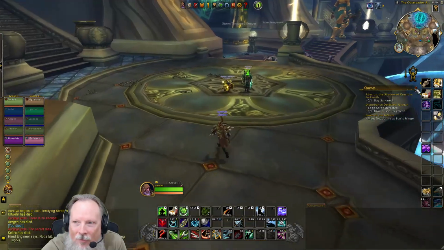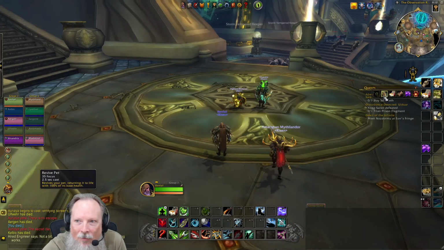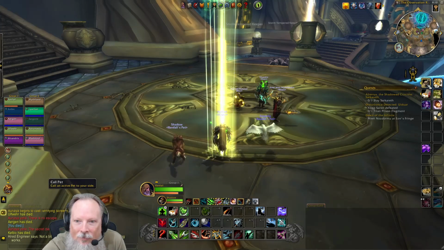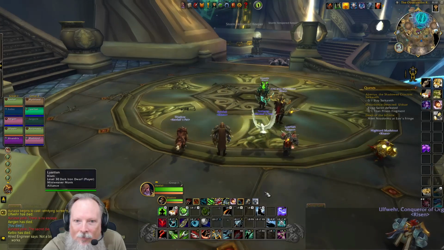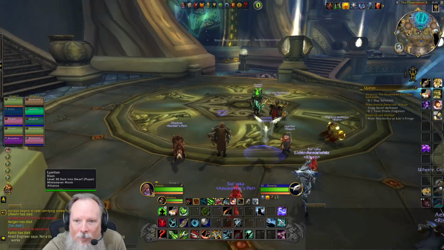I'm gonna complain that they won't let me jump off the balconies in the zone. Oh yeah. If you look down, that's the prison of Yogg-Saron. Is that a name I should know?